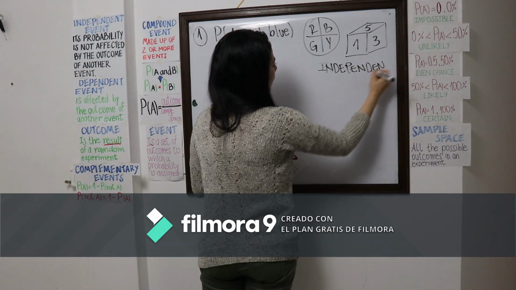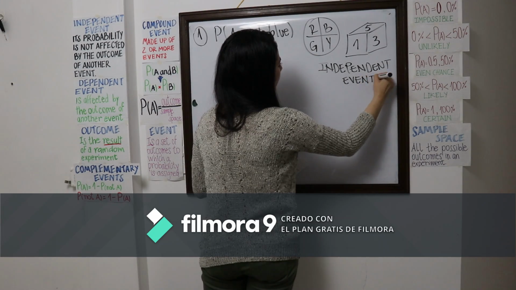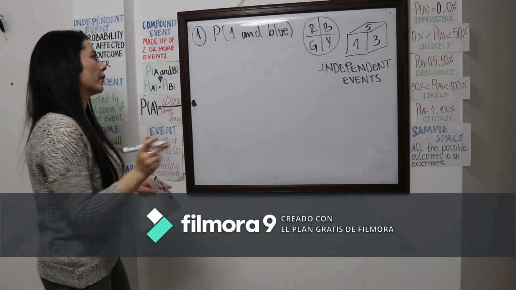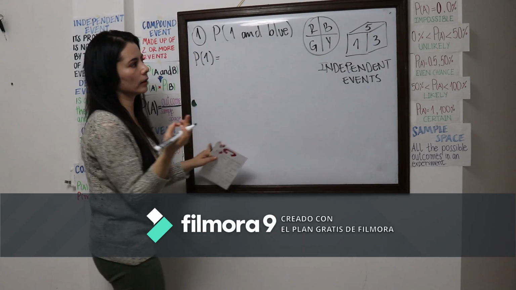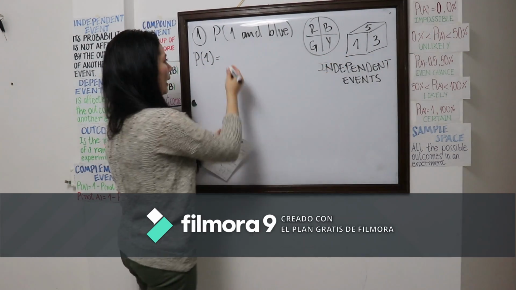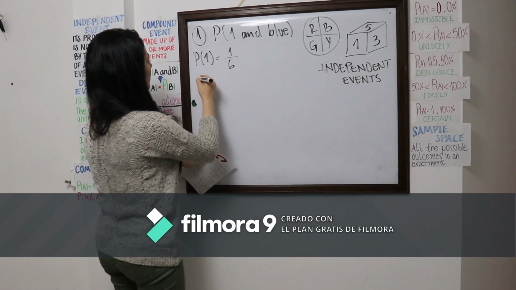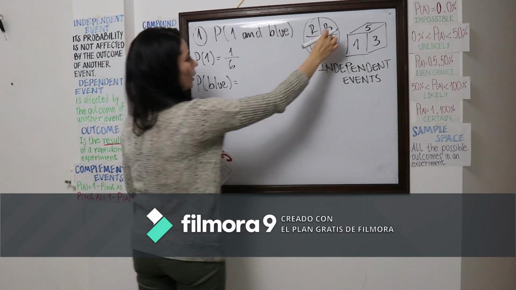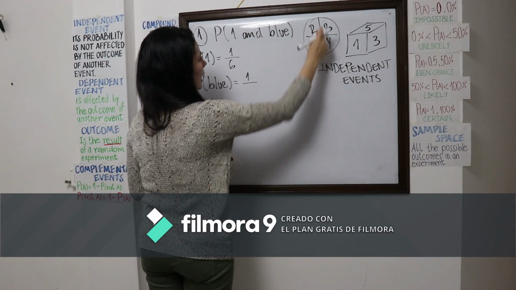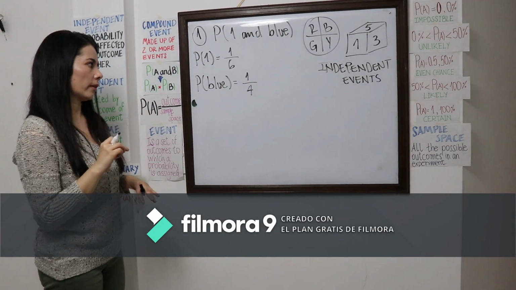Now, if we know that, this is how we are going to work. What I need to find first is the probability of 1 to happen. Well, I know the sample space in the die is 6, and I only have 1 option here, so it's 1/6, right? Now, the probability of getting blue is actually 1 as well, but this time the sample space is 4. So I know it's 1/4.